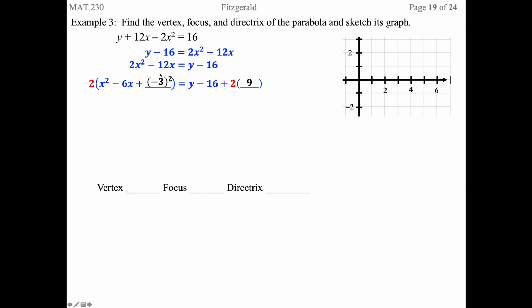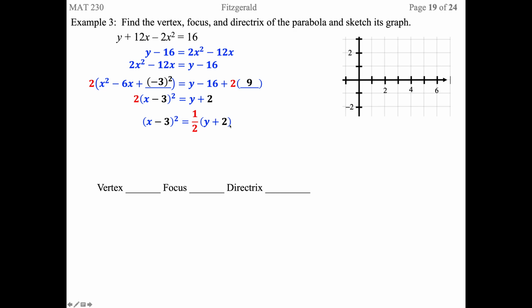I never square this, because now this x squared and this -3 squared make my binomial (x - 3) squared. Those are the two things that go into your binomial squared. And again, we don't want this 2 over here, so what we traditionally do is divide or multiply by 1/2 to the other side and keep this in parentheses. Don't divide it into everything.